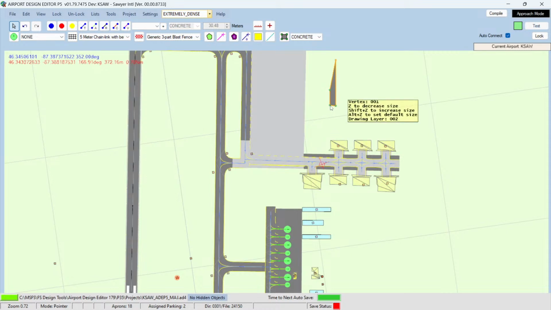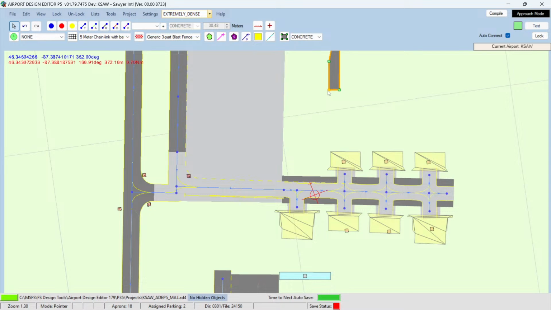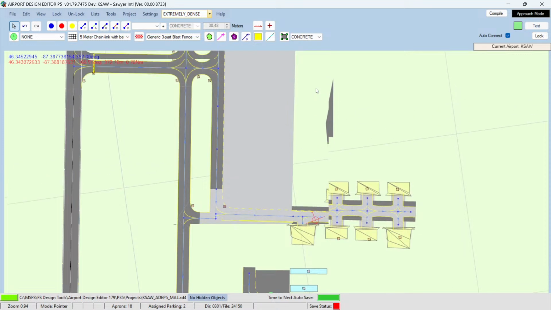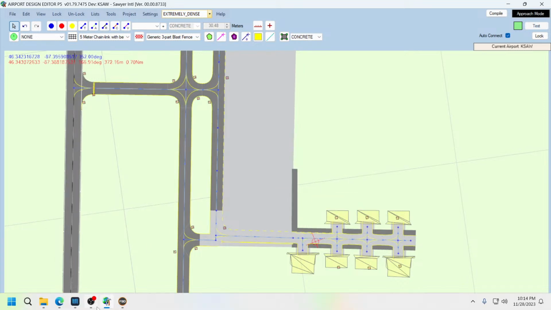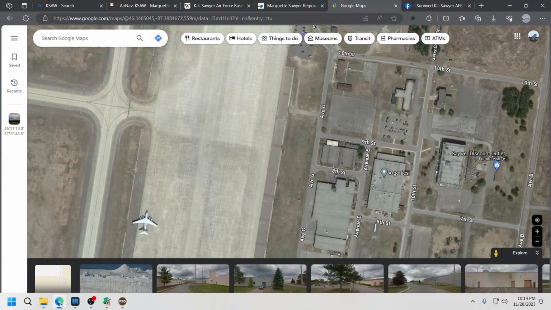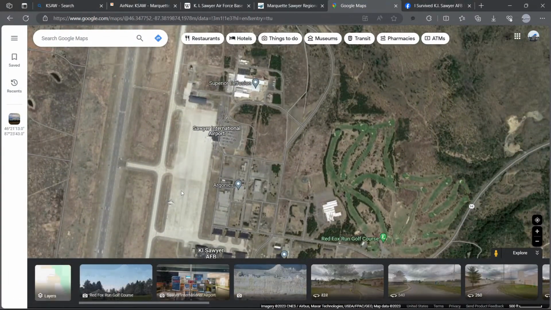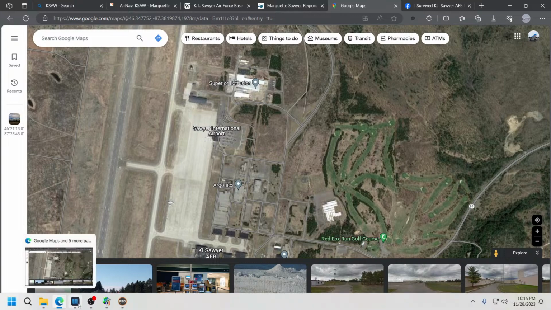And I'm just gonna go like this. That's just going to set right on the edge of the ramp, because that's how I remember it.